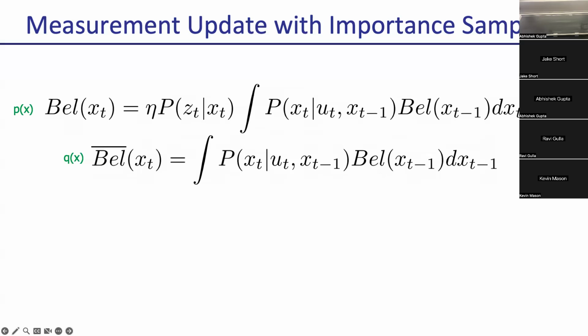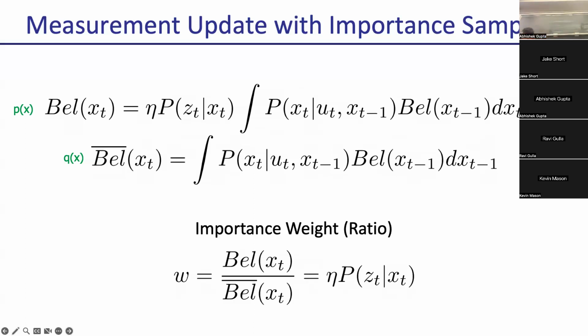You spend all this time going from the previous step to the next step, and that gave us a set of particles for belief bar. I know how to compute averages when I have samples. I want to be able to compute averages under that hard distribution from this easy distribution. That's where we're at. So now you have the hard distribution P and the easy distribution Q. Like we saw in importance sampling, to compute the average under P you can take the average under Q, just weighted by P over Q. If you can weight it by P over Q, then you know how to compute the average under P, even if you just had samples from Q.